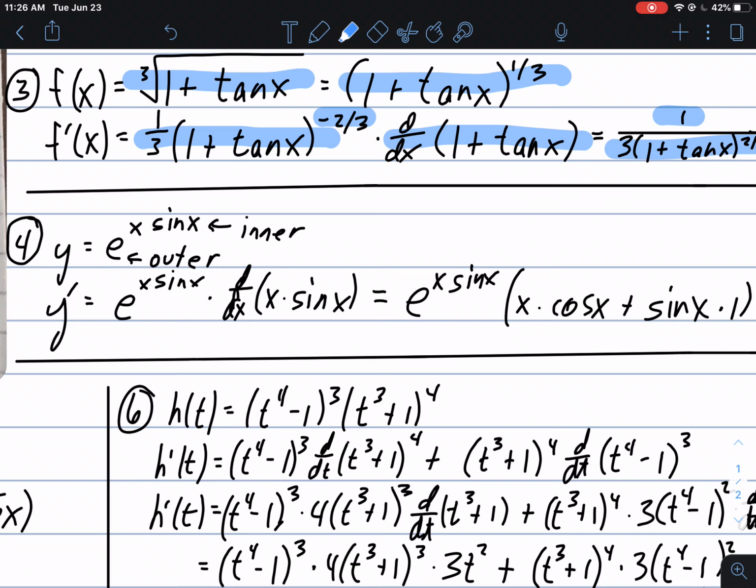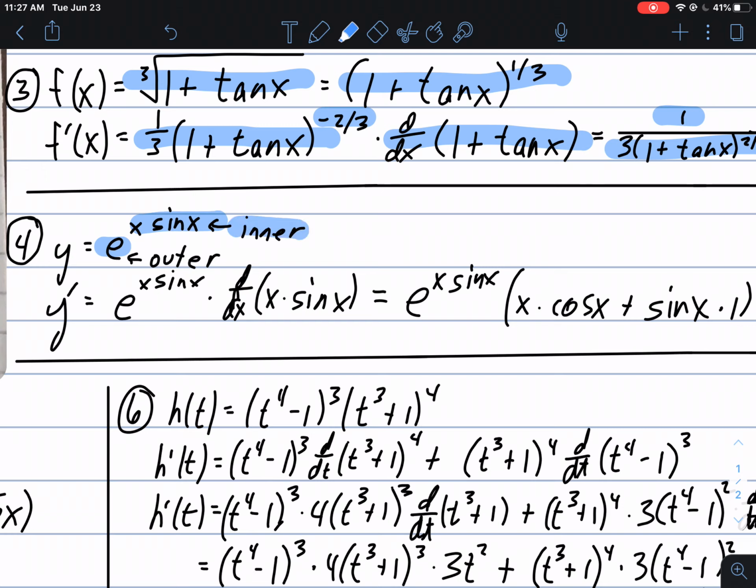Number 4, here's an exponential function, right? So again, it's recognizing the type of function that you have as the outermost function. So that's e raised to a power. So I'm looking at the exponential function base e, whose inner function is the exponent, right? The main function, the outer function, is the exponential function raised to that power. And then I look at the exponent as your inner function.